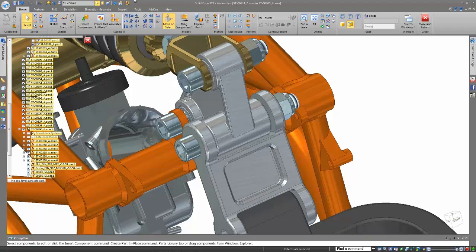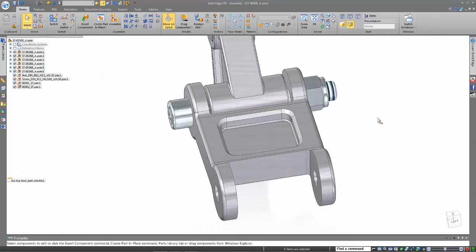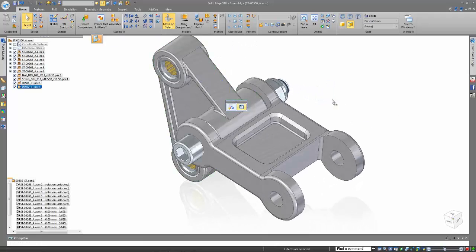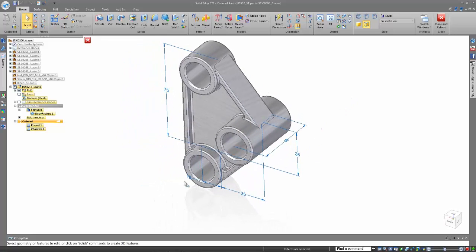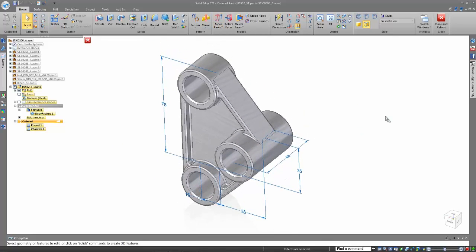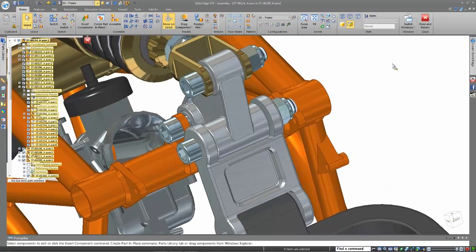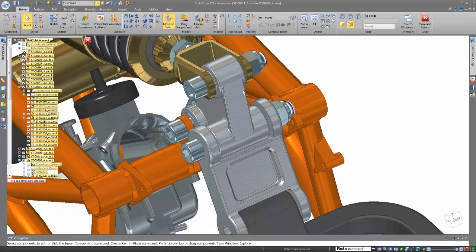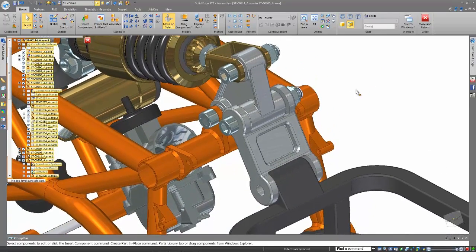Now if we go back into the subassembly, that change is reflected here. And if we look at this part by itself, that change is reflected there as well. So unlike when we made changes originally to this housing at the part level and those changes filtered up, we just essentially did the opposite, where we were at the very top level, made a change from here, and those changes filtered down to the part. So it's very flexible when you're working with Solid Edge and you want to make design changes. And remember, this is all imported data that came from another CAD file system.